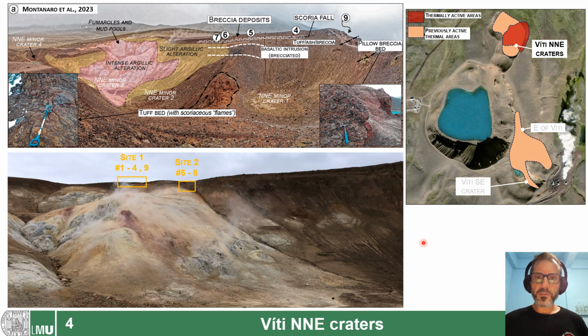Starting from the thermal features around the Víti crater, in particular those located in the northernmost part, we have both active thermal features and remnants of past thermal activity. Here, the surface geology comprises eruptive breccia, along with layers of tephra and deposits from scoria cones, all overlying yellow palagonite deposits, which are mostly made of tuff beds in these craters. Our study focuses on two sampling sites, Site 1 on the edge of the altered zone and Site 2 within the highly altered region of the thermally active features.